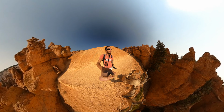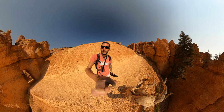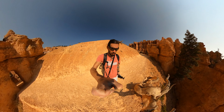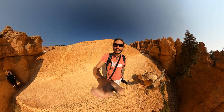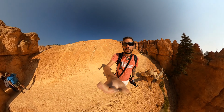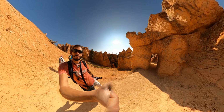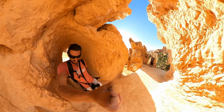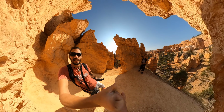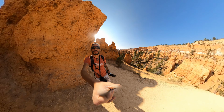So we ended up stopping at the tunnel that we went through and taking a photo. Unfortunately, we didn't have enough time to do video because of how much traffic there is. But I feel like a lot of places are going to be like this, where I don't have enough time to record, but enough time to grab a quick photo, like the one that we're gonna go in now. This time I don't have to duck under. But alright, let's continue the trek. Let's go.